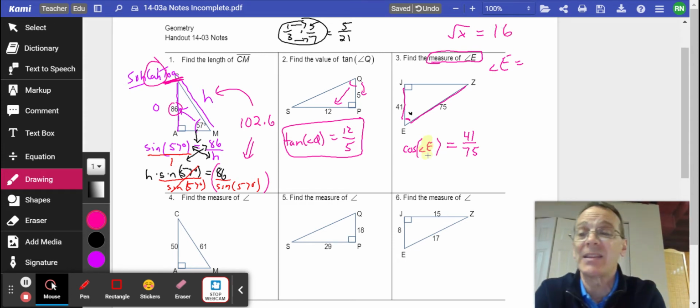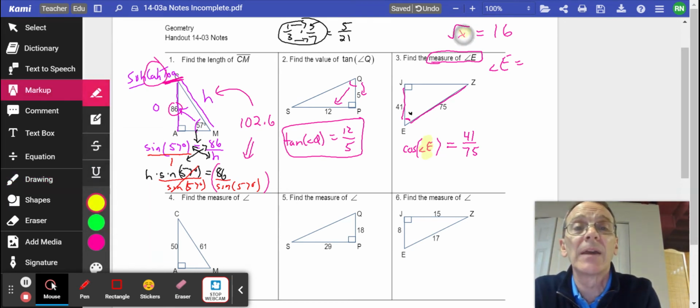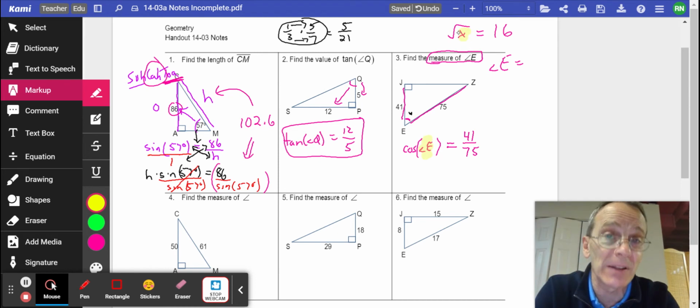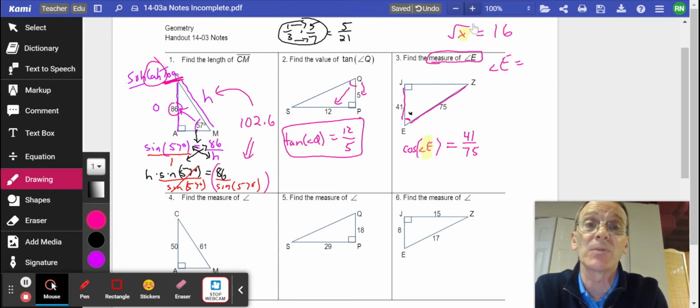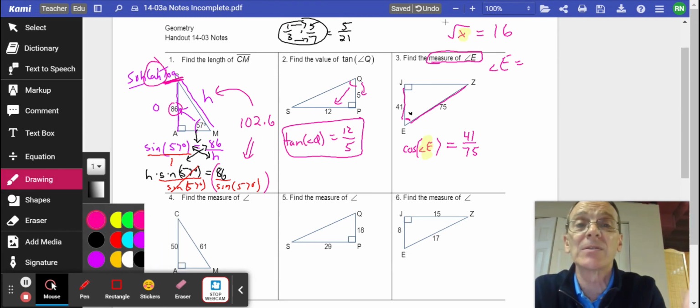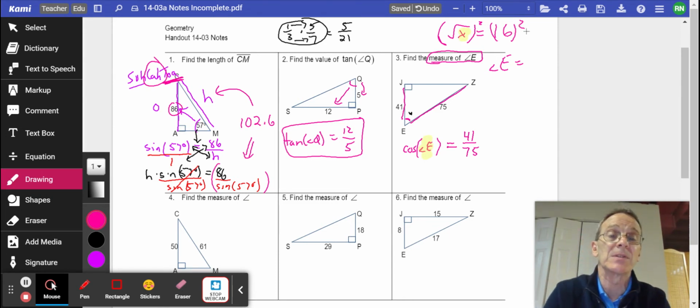You haven't isolated the x because there's this square root symbol hanging around that x, and you need to get rid of it somehow. And in that case, you'd want to square both sides of the equation. Yes, I said square both sides. Don't take the square root. You're trying to get rid of a square root. So you would have to square both sides. That would get rid of the square root, and you'd have x is equal to 256.